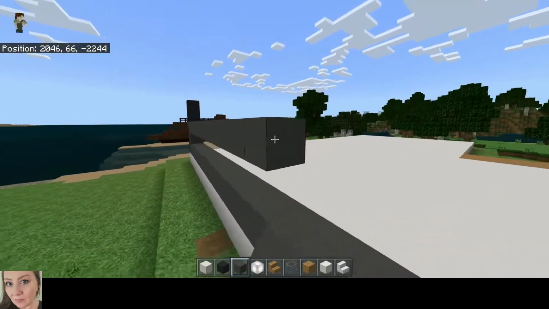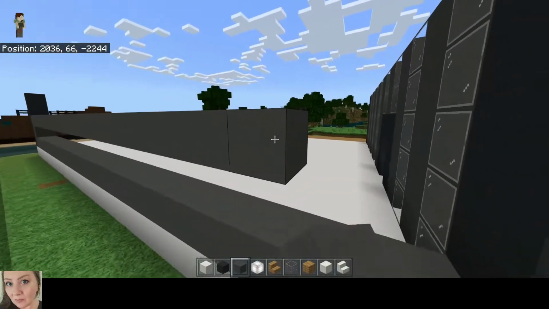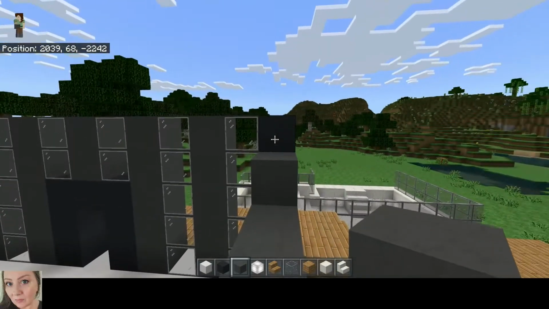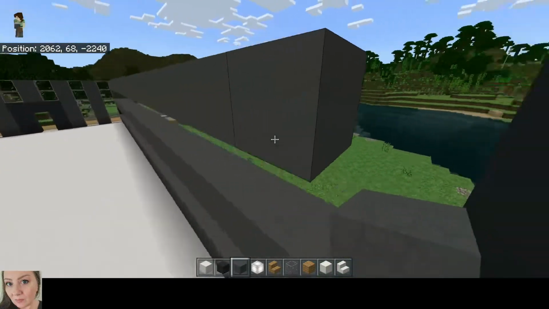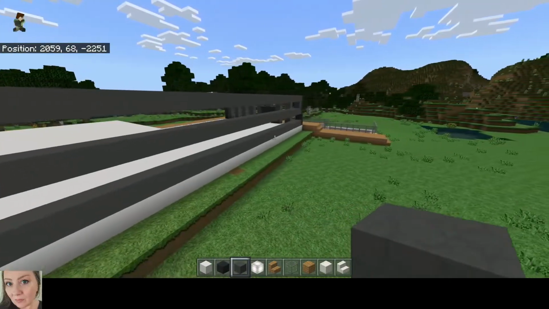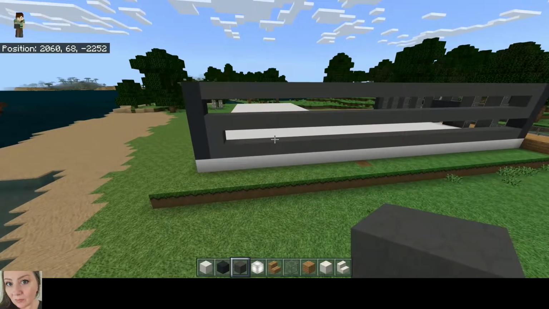Like I said, we just want to try to make this look as modern as possible. And now I'm going to come up one and go all the way back again. There you go. I like that it gives it kind of like a little S shape, but not overly accentuated.